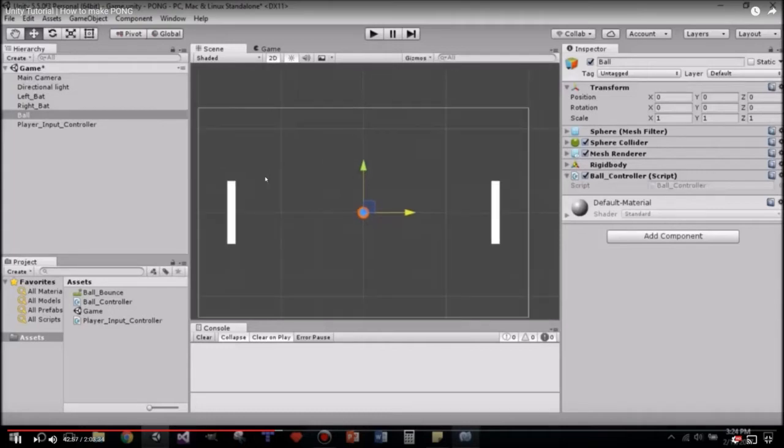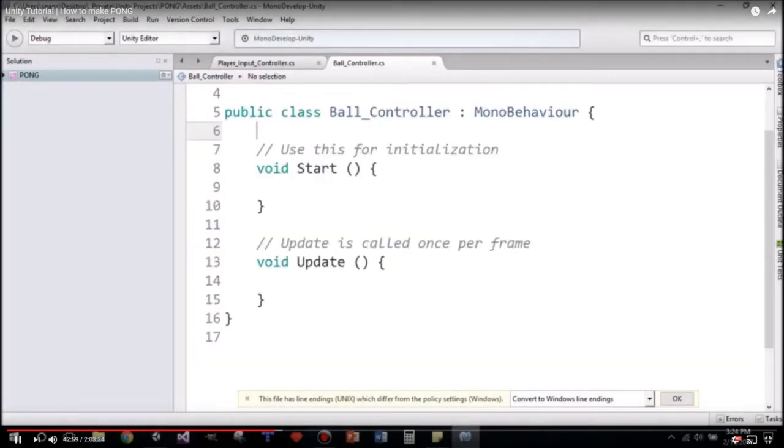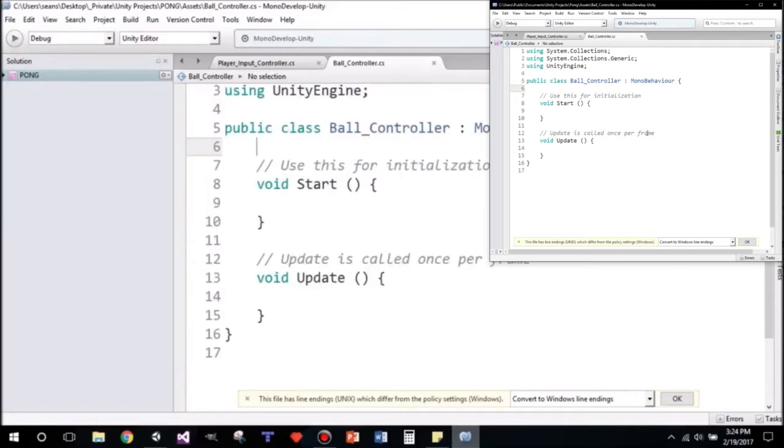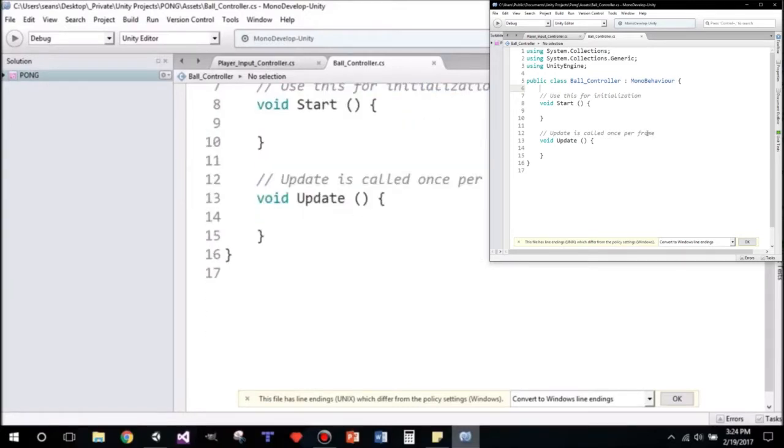So, let's go into our script and think of what exactly it is that we are trying to do. What kind of behavior do we want to see in our ball?